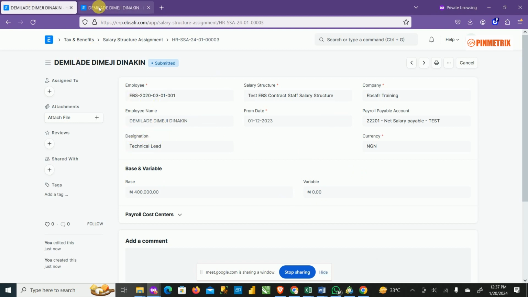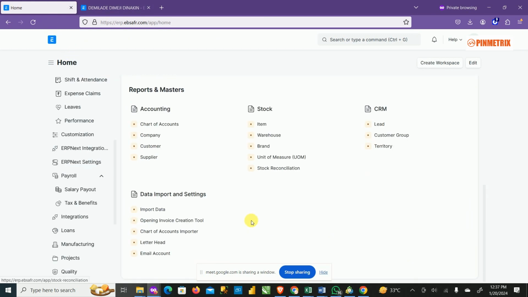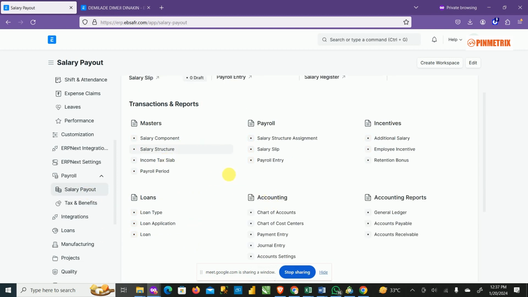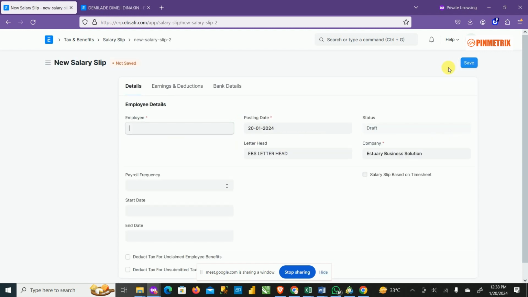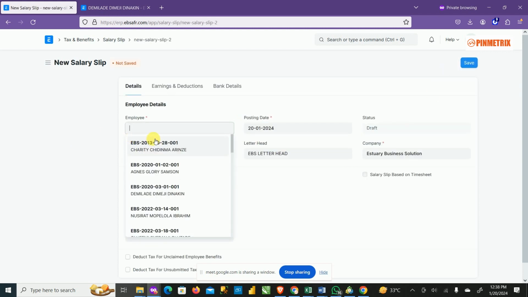Now we are going back to our salary slip. So going back to our salary slip, then I click on add salary slip. It only asks me for the name of the person.